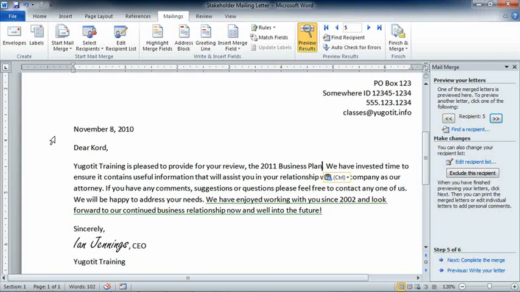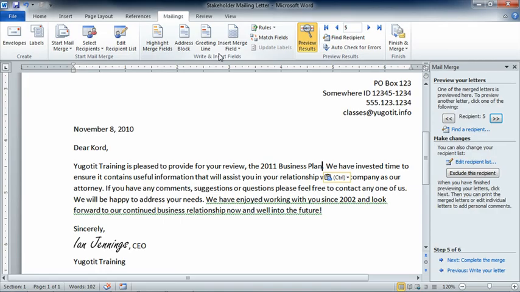We can start to see the light at the end of the tunnel. We're at a point where we are now ready to finish up our entire project. What we've been able to do is look at most of the options on the Mailings tab, from creating envelopes and labels to working through all of the different steps of creating a mail merge, whether it be using the wizard or doing it by hand.